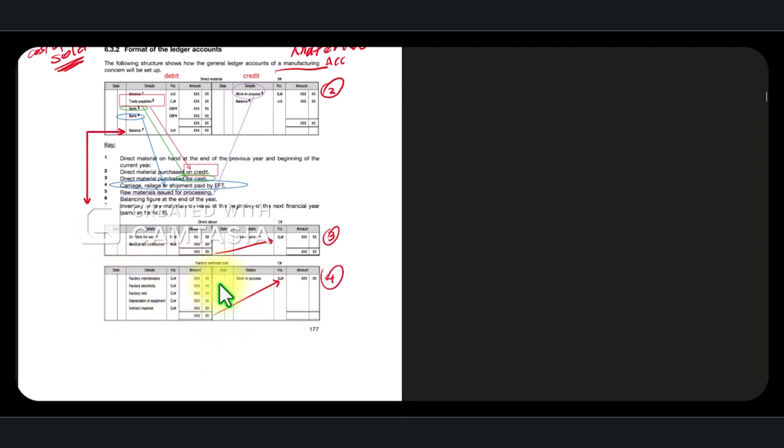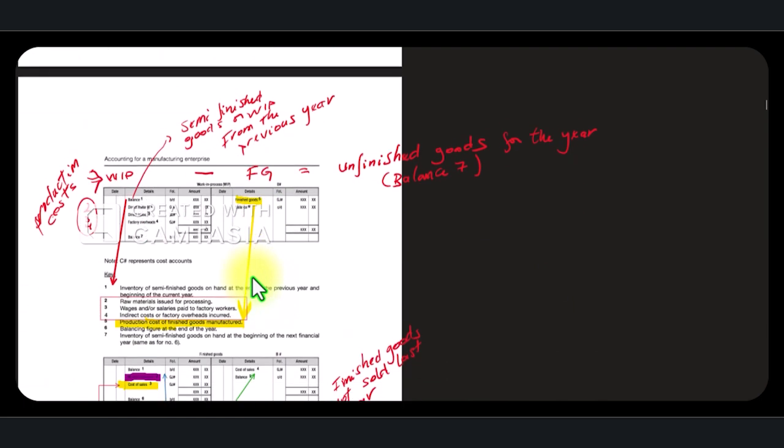So all these elements form part of what we call the factory overhead cost. But I want to bring your attention here that on the credit side, you always have this work in process, right? And these accounts need to balance, right? Everything that has come from the direct material, direct labor, and the factory overhead needs to balance with what has been sent for production. So now we also have an account that is called the work in process. That's the main manufacturing account.